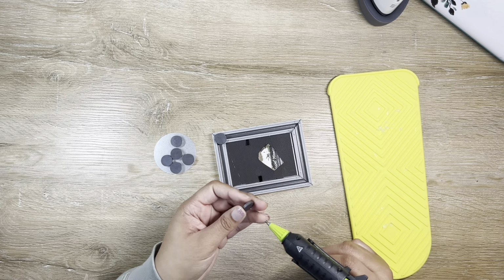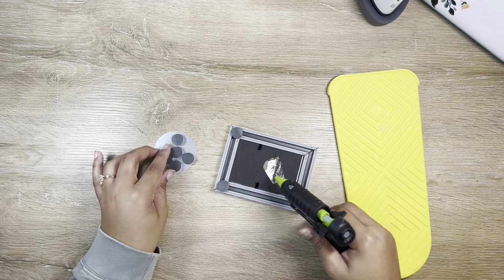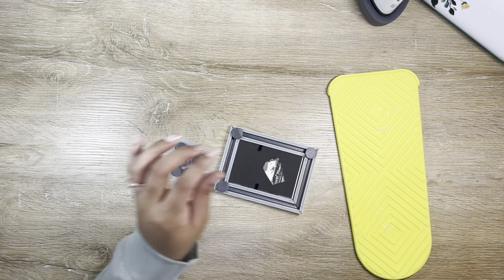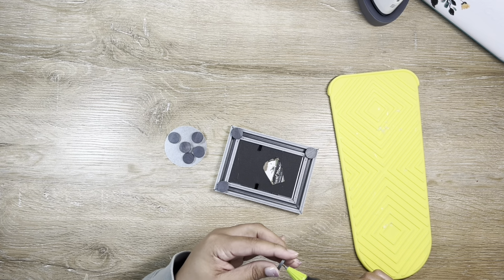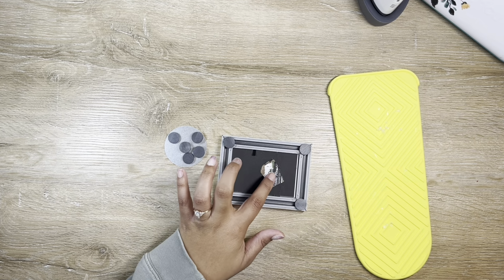Now, since I'm doing it that way, I'm not 100% sure if I needed to remove the stand from the frame at all. I don't know if there would be enough space with the magnets that it wouldn't matter. I'm not sure. I just went ahead and did it because I wasn't sure exactly how I was going to attach these, but you might want to test that first because you might not even need to remove that, right?